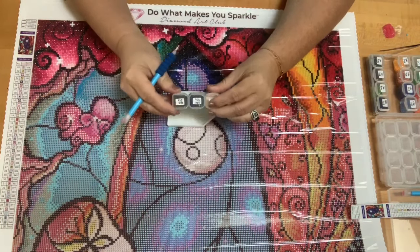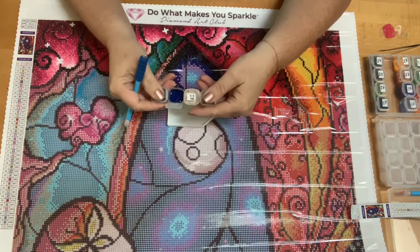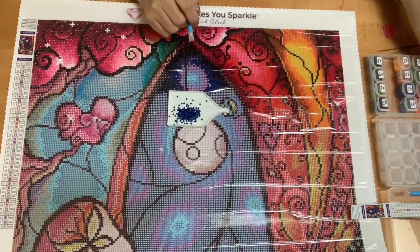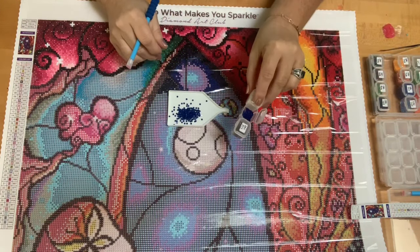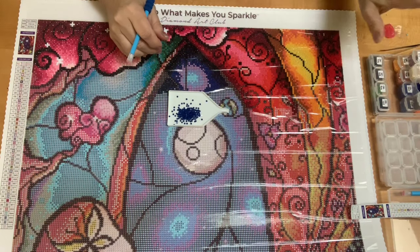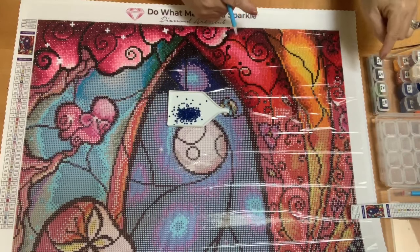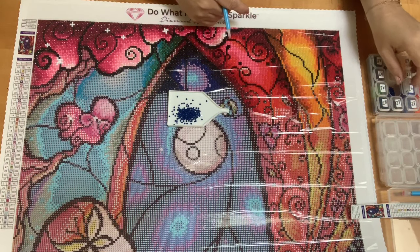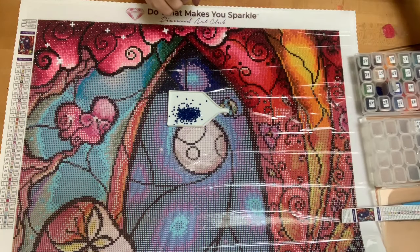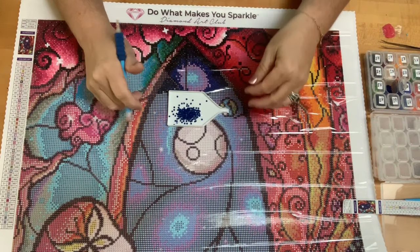Okay, so here is 820 in my container. I'm just going to pop it open, make sure these others are clicked shut, and pour out a nice little pile. Now, what you'll notice is I don't close this. When I set this over here, I leave it open, and that way, if I have to step away and come back, I know what color I'm working on. This is just a quick way for me to come back and know I'm working on 820 right now. Because when you walk away, you may think you'll remember, but you really probably won't.